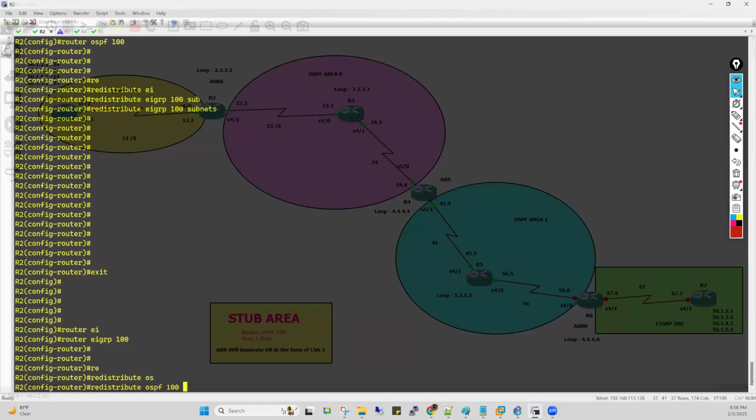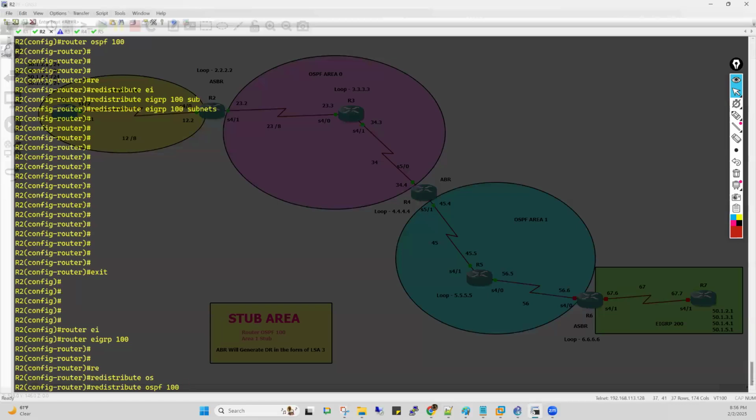After that, you need to mention the metric, because please remember, in OSPF, which metric are we using, guys? Cost. Yes or no? But in the case of EIGRP, we are using a different metric, that is K values. These are two different routing protocols, and the metric calculation of these two routing protocols is also different. So whenever we are redistributing OSPF information into EIGRP, try to understand, guys.